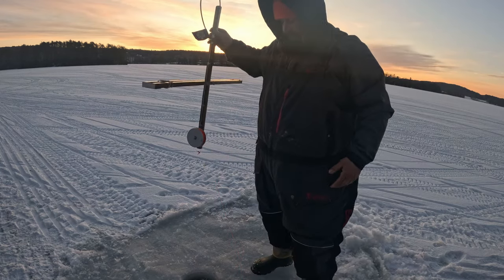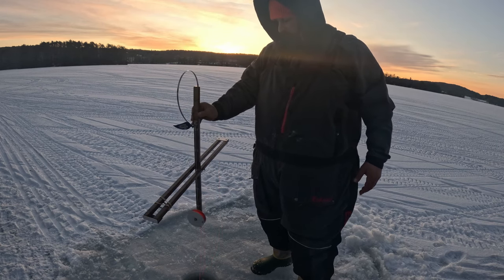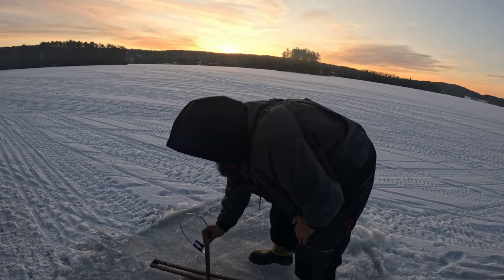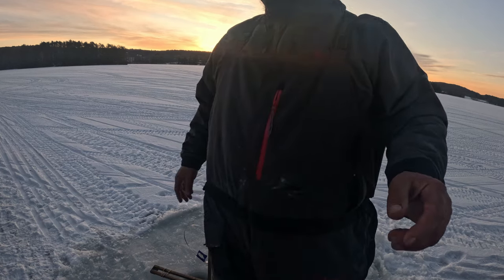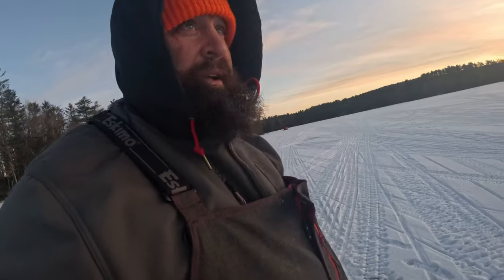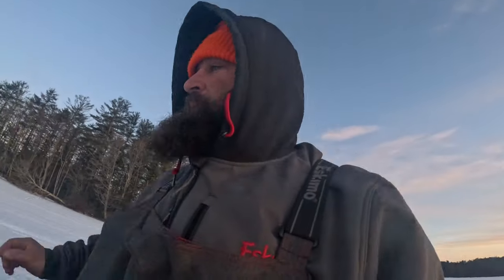Had to reach in the bucket and get that shiner out because my net's frozen solid. As you can see, I like to clear all the slush away from the hole when it's wet, because as soon as that freezes, it's real grabby on your line. So I got it away from the hole. That way when I'm fighting a big pike and I get him up to the hole and then he takes all the line back, the line shouldn't get hooked up on any of that slush that's frozen around the hole. But we got one in. A couple more to go.